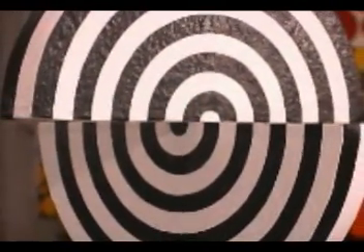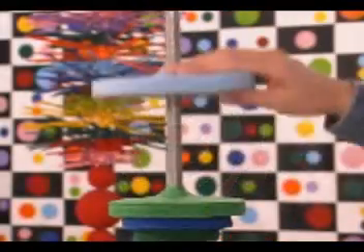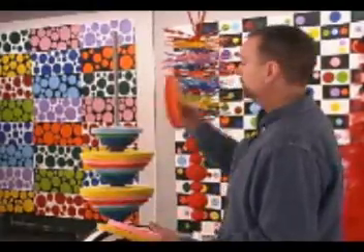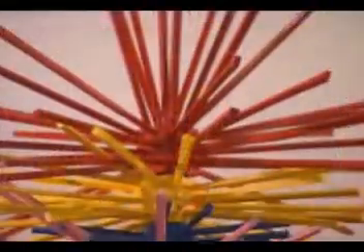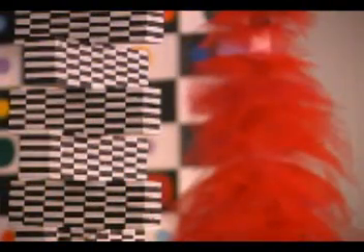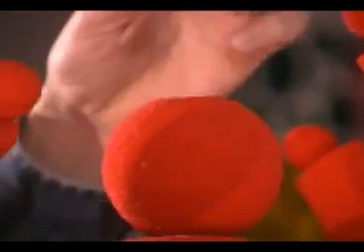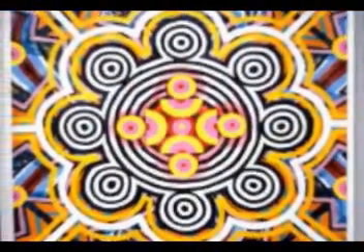I want them to see and feel some kind of connection to what I'm doing, to their life experience — an emotional reaction to what is standing in front of them, and to have just as many questions answered and left unanswered when they get done looking at these pieces. I've had many people say that there's an essence to my work of seriousness, of dedication, and they like that.